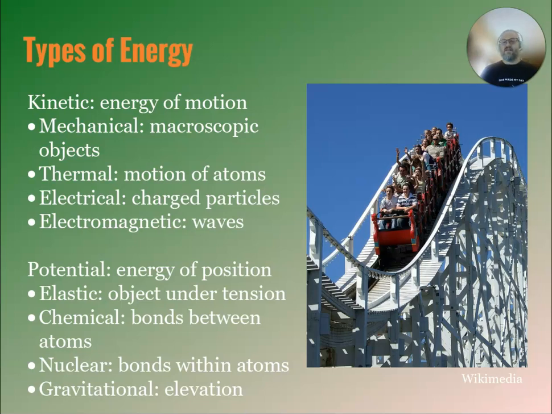And then we have gravitational potential energy. When we have two objects that are separated in space, but gravity is pulling them together, we have potential energy there. And since the Earth dominates our perceptions of gravity, right? The Earth has so much more gravitational attraction for everything on it than any of the things on it have to each other. We can think of gravitational potential energy as essentially contained in something's elevation. The farther you are away from the center of the Earth, which is what gravity is trying to pull you towards, the more gravitational potential energy you have.